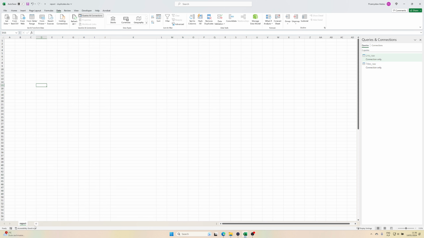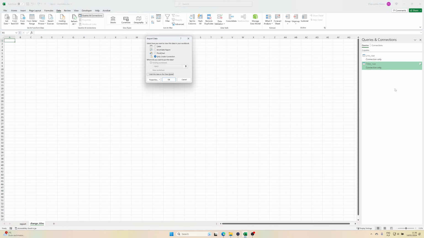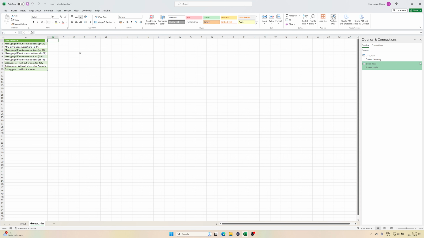And now I'm going to create a new sheet that will be a working sheet. So I'm going to call it change titles. And in here, in cell A1, I'll go to queries and connections, select titles raw. You remember we have 9 titles there. Right click and say that I want to load to, from the options here, load to. I'm going to say that I want a table and click OK. So immediately it will create a table, a reflection of what we could see in the Power Query editor. And now I'm going to say that this is fixed title.